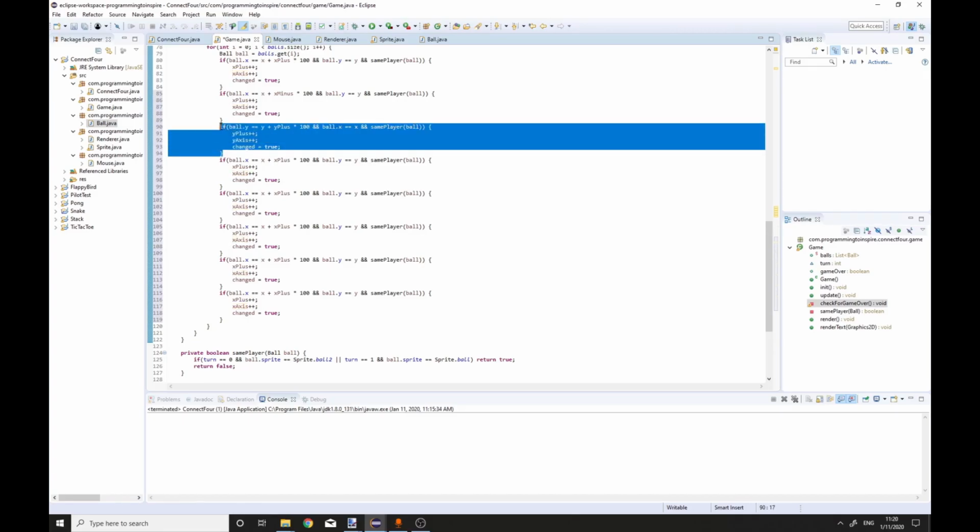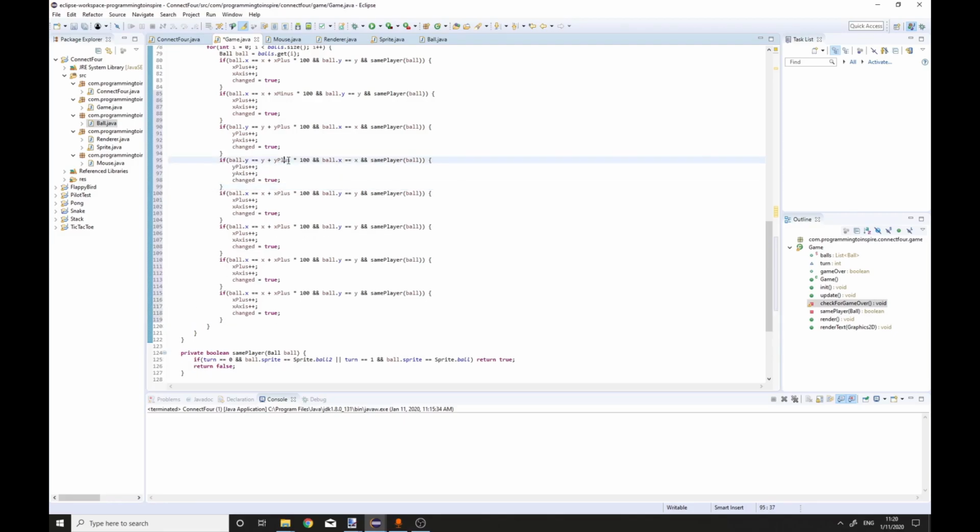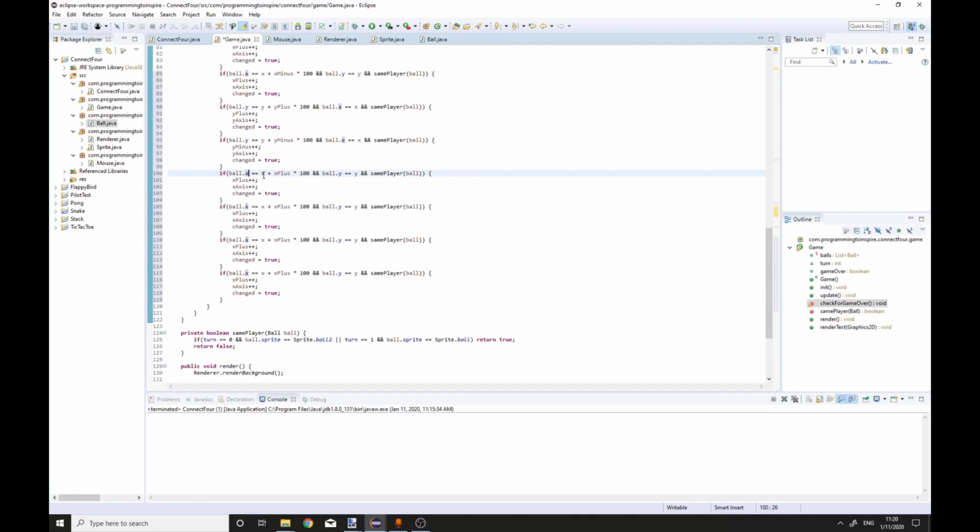Copy paste this here and change this to y minus. Now this is going to be a bit different, so it is going to be like this, and here it is going to be x plus xy plus times 100, and here it is going to be xy.